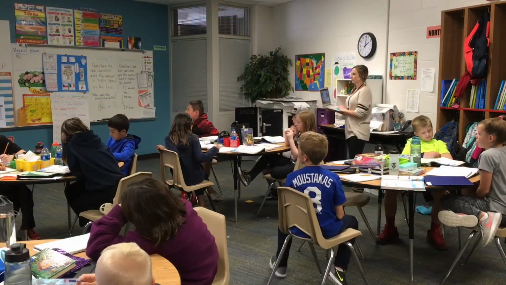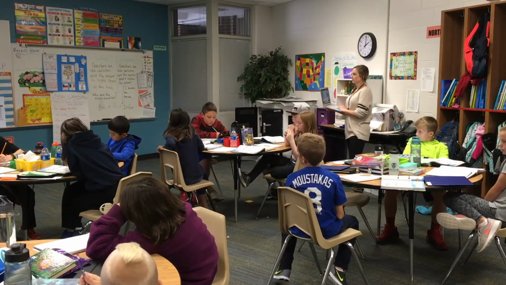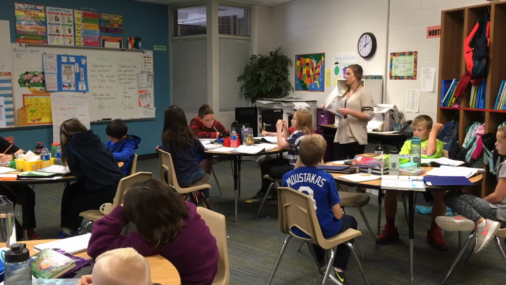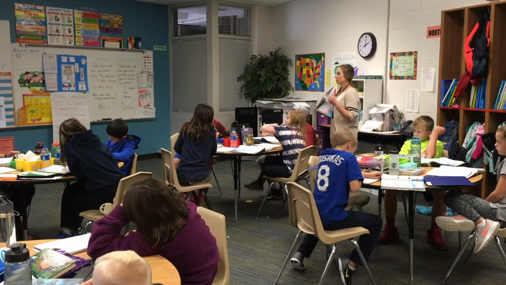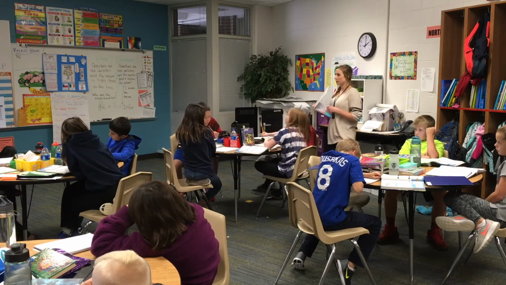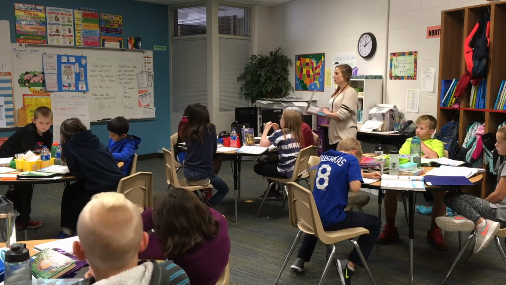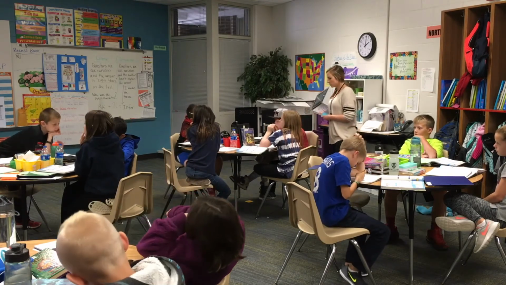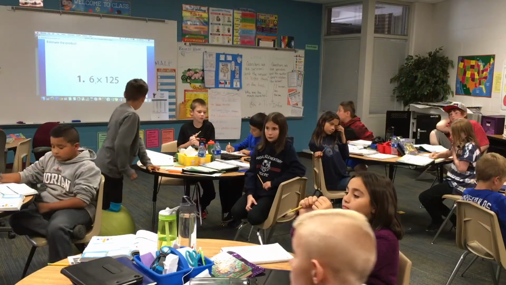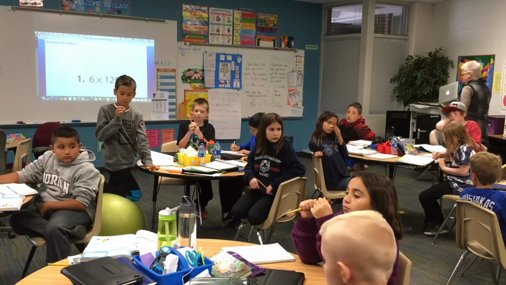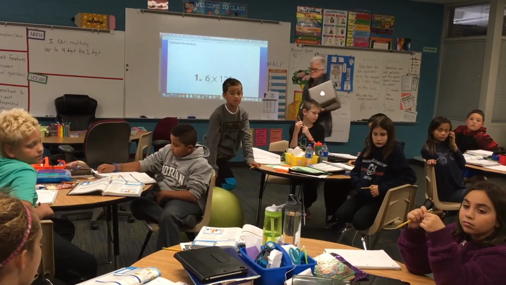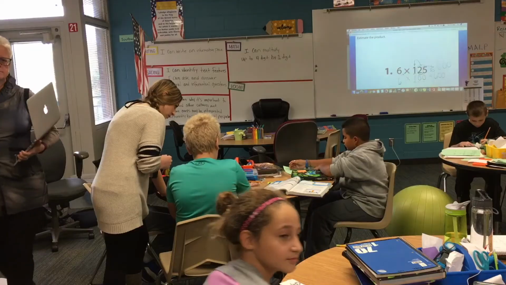Estimate 3 times 115 using rounding. Okay, this time you're going to work with an elbow partner next to you, and you are going to round 115 and multiply by 3 to get your answer. Work on that. I will be around if you're together, and then I'll let you show me that you can do it on your own with the 242. Okay? So let's take a look. Oh, that's 30.